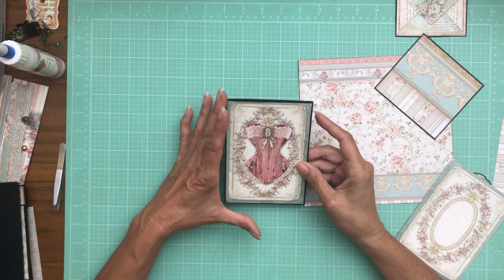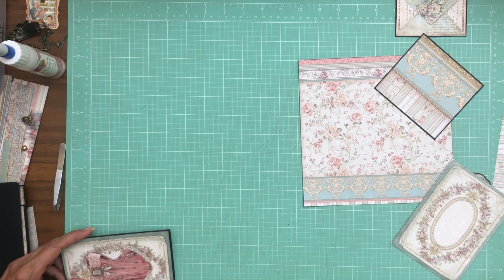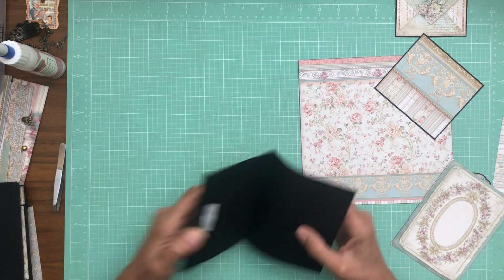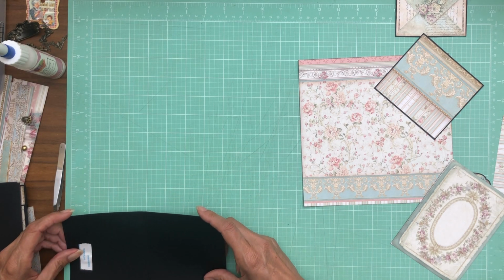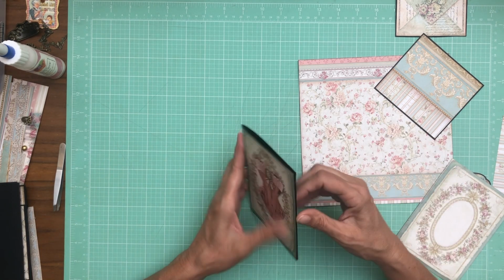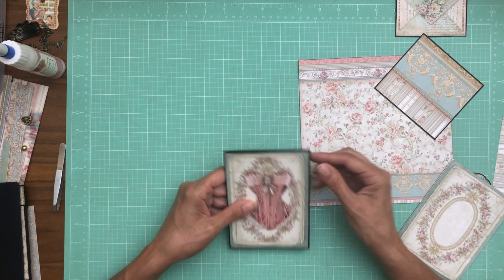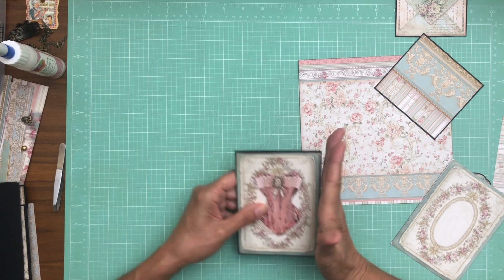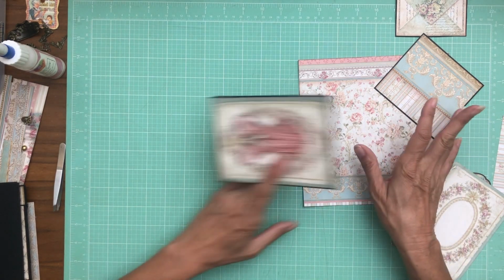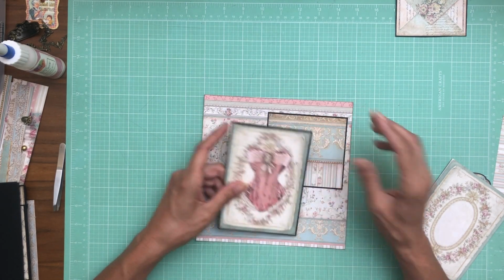Now, the way I do this typically is I'll size it the right way up at top to bottom, which is 5 5/8, and then I will make it wider than I need. So this is actually 8 3/8, so I would make it 8 1/2, and score it at 4 1/4, and then trim it down collectively to the size that I need after I put on this piece. So you can do it either way. That's the way I do it. I find it comes out matted more evenly when I do it that way.